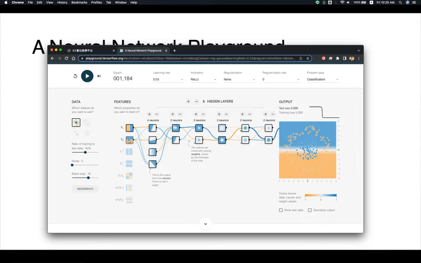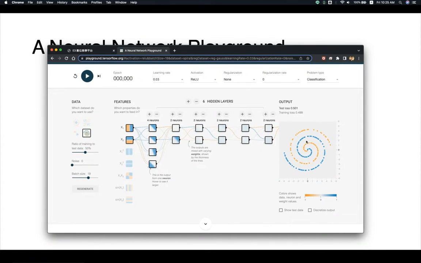And what else can we do? Let's try some other data set, like the spiral one. You can see the distribution is kind of complex. You can see one class going this way and the other class going this way. So the boundary would be very complex. You need to create a spiral-shaped boundary in order to make a good separation. So let's see if the previous model works well for this.